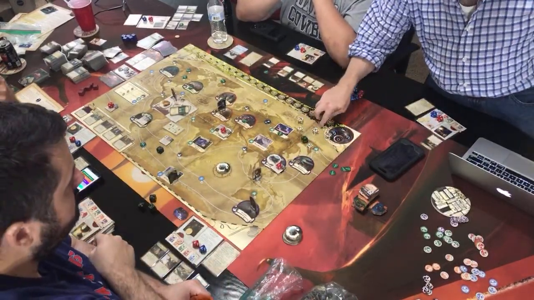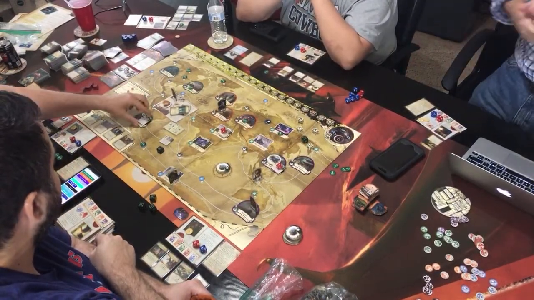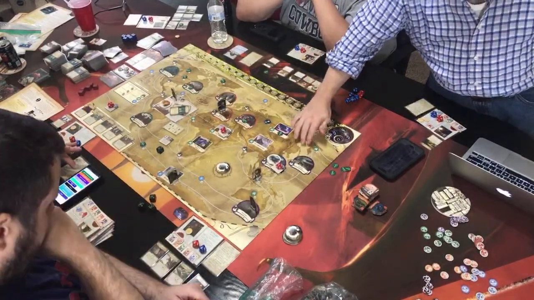Alright. 1, 2, 3, 4. Yeah. Killed him. You got it. Nice. Now I can go for the gate into the wilderness.